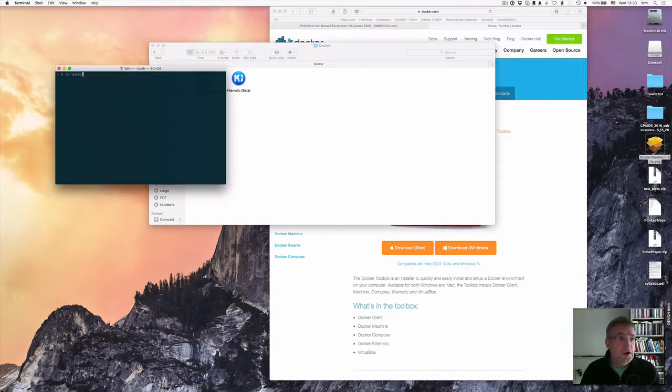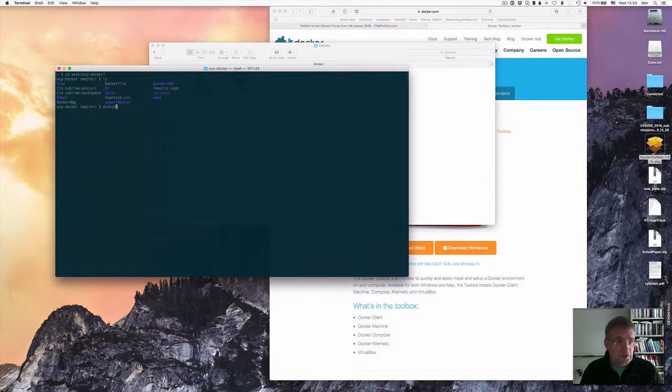Now work OCP docker. Now let's redo that. docker-machine ls, docker-machine start default. So notice here I'm not even making use of the command that's available through here, right?